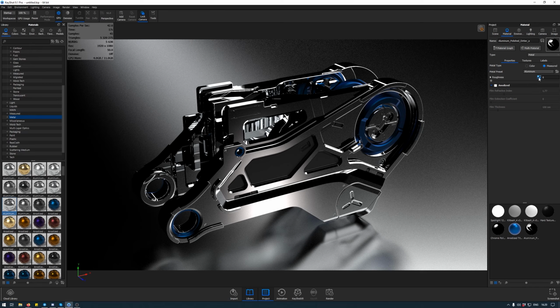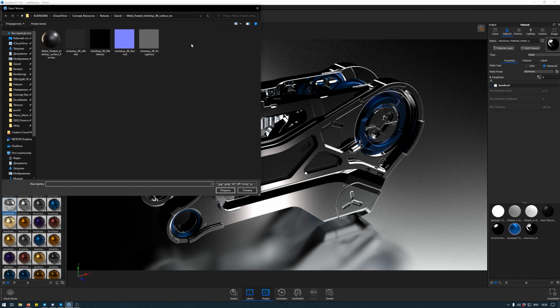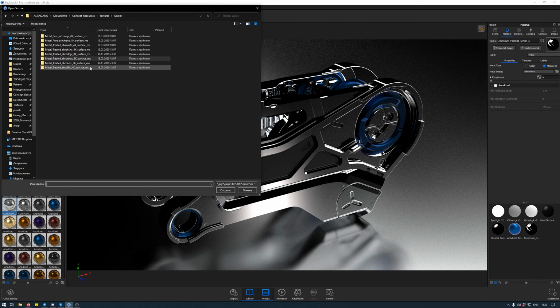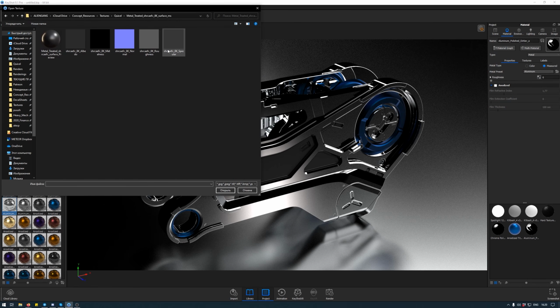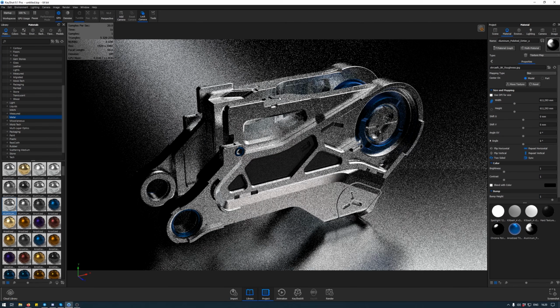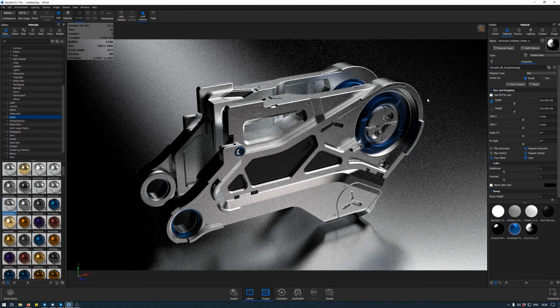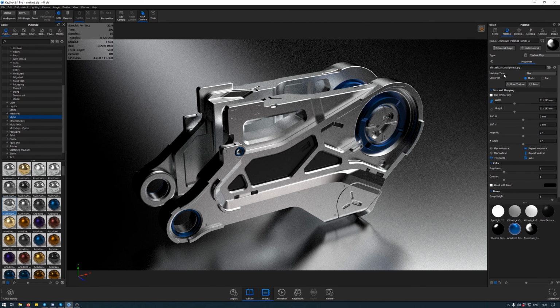But let's just click it, and we're going to add a roughness map. So I have here some Quixel materials. If you go to Quixel.com and you have an Epic account, you can download all of these Quixel materials for almost free, and they're some of the most realistic materials you can get. All right, cool. So we've got a roughness map on our object now, and you can see it has changed the roughness of the object clearly.